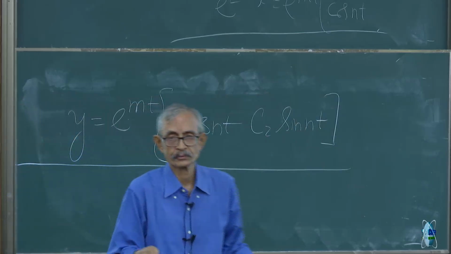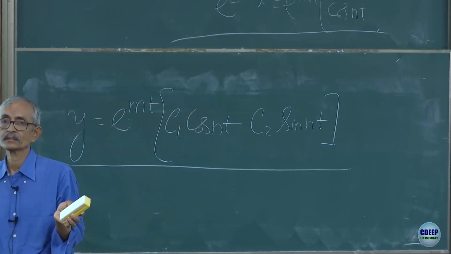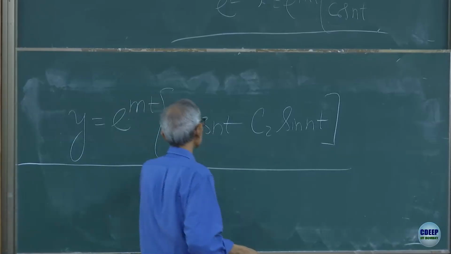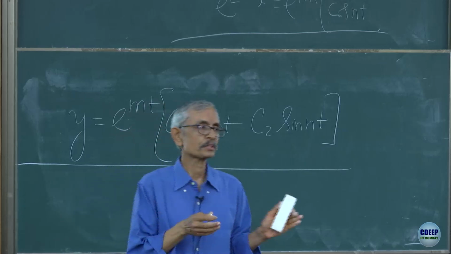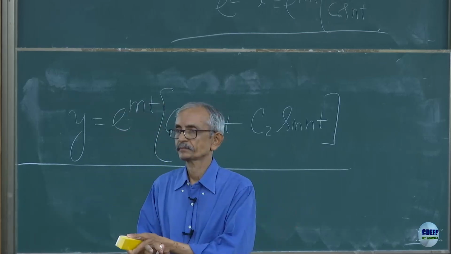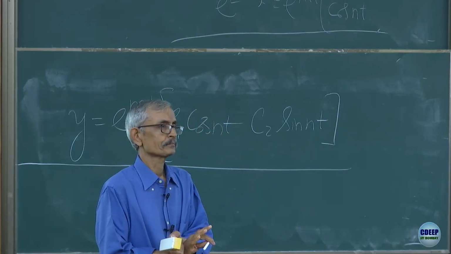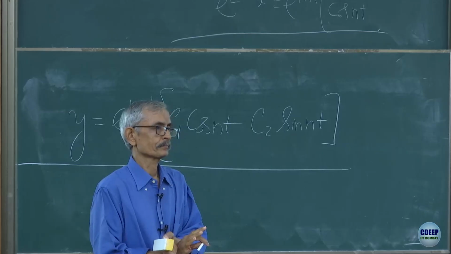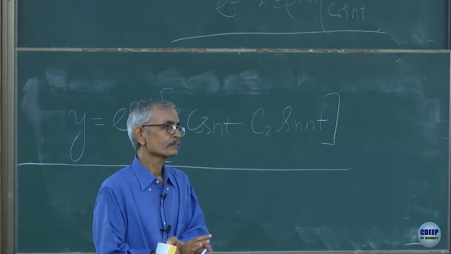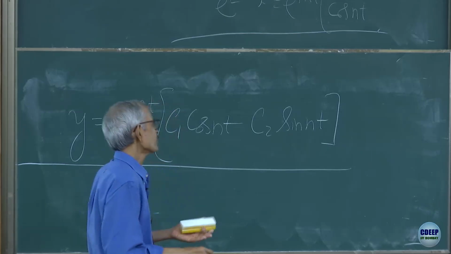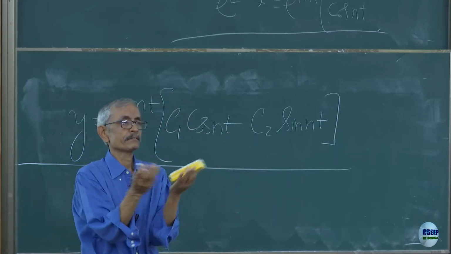It's perfectly fine for you to say e to the power m plus in t plus m minus in t. That's not wrong. But this is a desirable way of getting the solution if my roots are complex. So, if we were equally comfortable in absorbing the iota term into the constant, why didn't we do that even when we got the solution in the form of iota only? Because it will be e to the power of some iota. So you can do that. But e to the power of I will stay there, right?